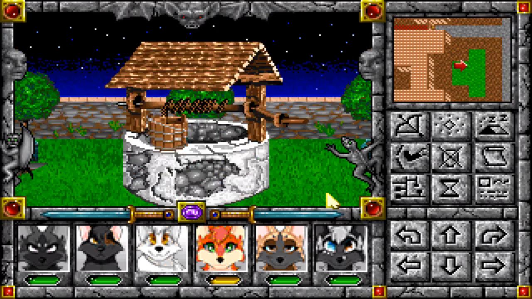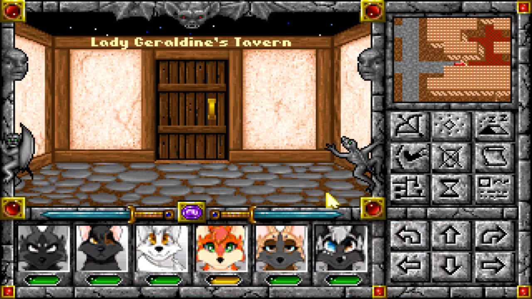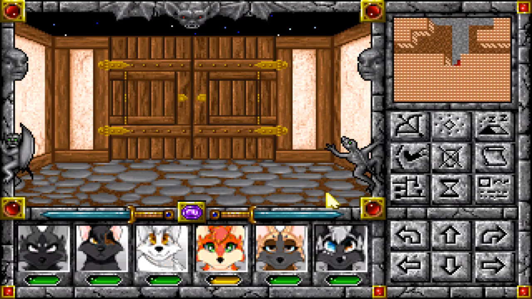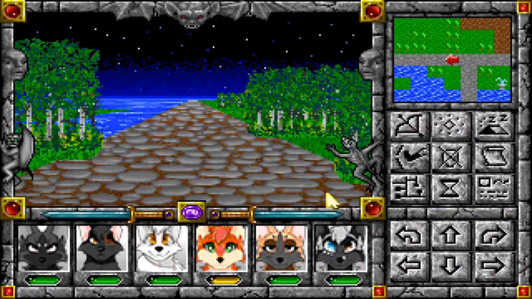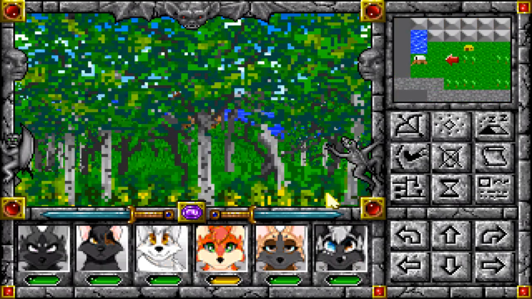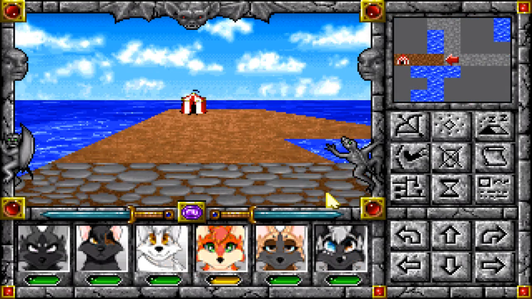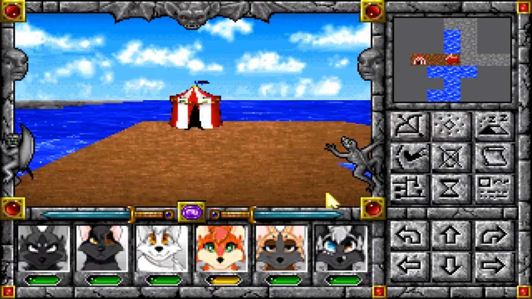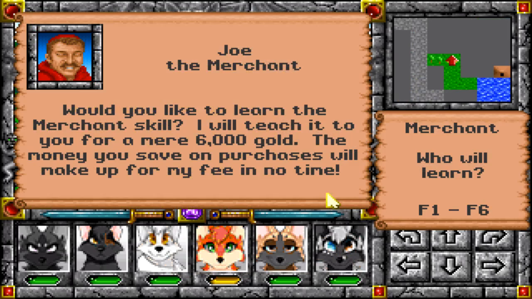I know, without almost any doubt, it's near Vertigo. What is it he's trying to do? Is he wasting half the episode with this weird fantasy quest of his? I don't know. I think it would be very handy, that's why. Is it this guy? Oh, that's the boat. There he is, Joe the Merchant. I'd like to teach you the merchant skill. I'll teach it to you for a mere 6 grand.